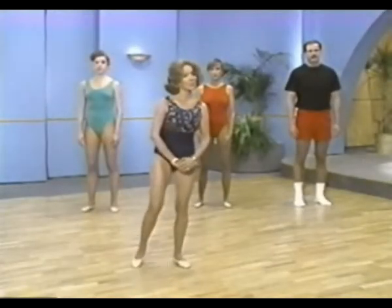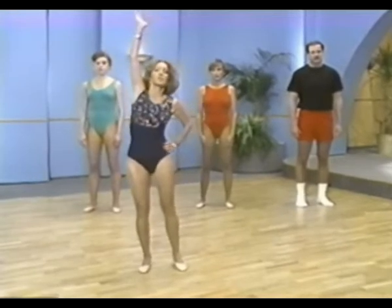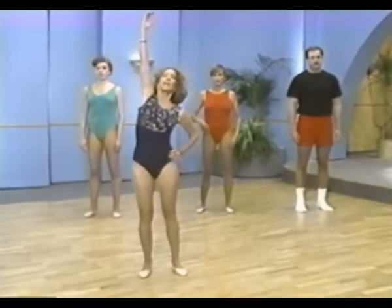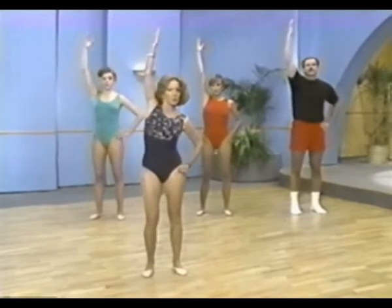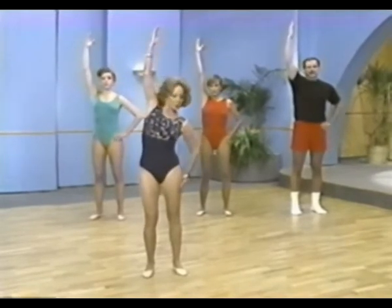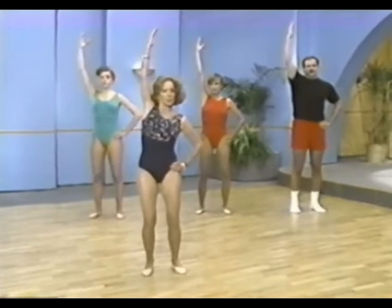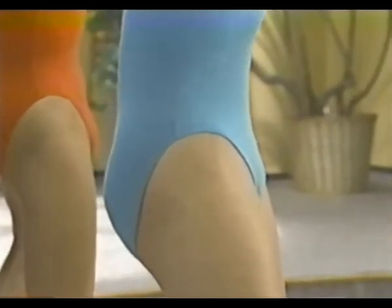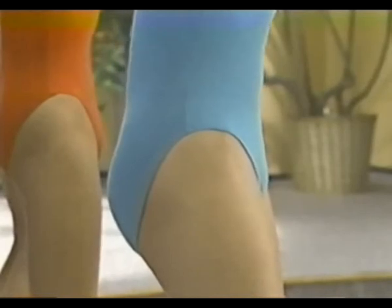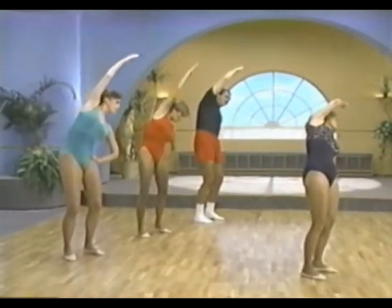One more. Now stretch more than you think you can. The next is the waist stretch. To stretch your waist, get it tighter, and to stretch your spine, loosen up your back. Put your right hand up to the sky as high as you can. Your left hand is just below your left hip, or you can put it lower if you wish. Elbow out to the side, bend your knees a little bit, tighten the buttocks, curl the pelvis up to stretch your spine, not to put any pressure on it. Stretch up even more, relax your shoulders, go over to the side as far as you can without forcing.